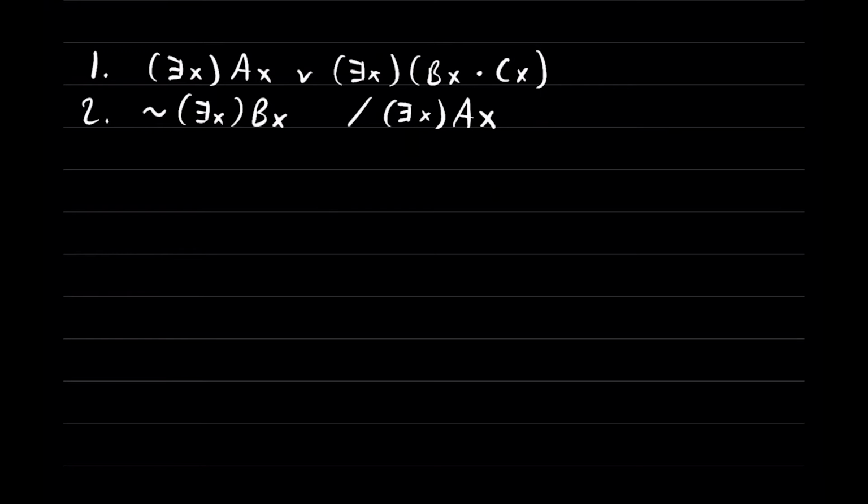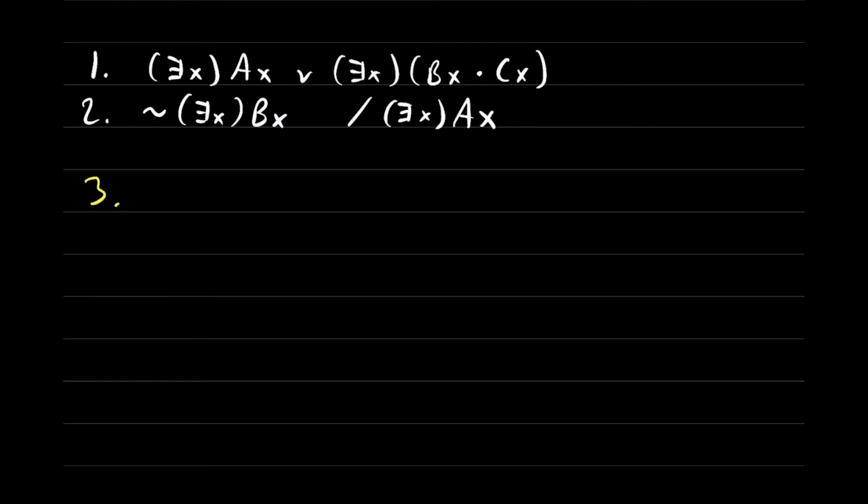So let's see what we can do here. On line 3, what I see is that there's not much you can do with line 2. You can't do an instantiation step because the main operator is not this quantifier. It's bound by this negation out in front. So probably in order to use line number 2, I'm going to have to apply quantifier negation and get that negation inside the quantifier, changing that quantifier from an existential quantifier to a universal quantifier. So let's do that right off the bat.